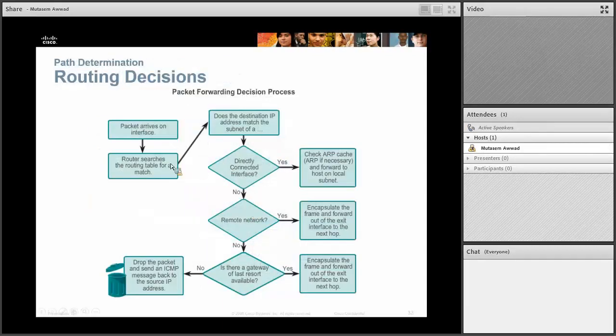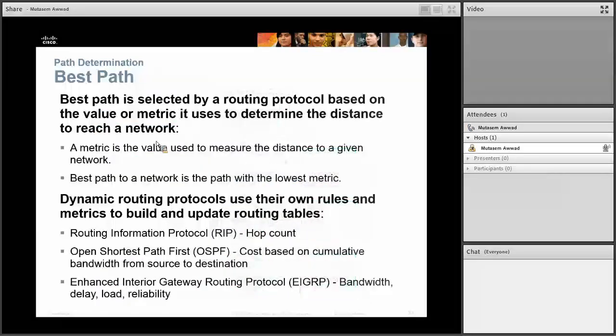All right, so when a frame comes in, I pull the packet out. Then I search the routing table to see if there's a match to a destination IP address. If not, you just keep going. Now, if there is no match in any of the entries in the routing table, what does the router do? It immediately throws the packet in the garbage.